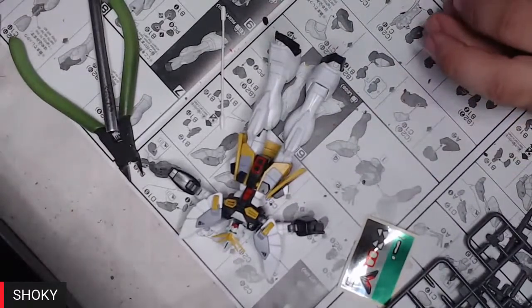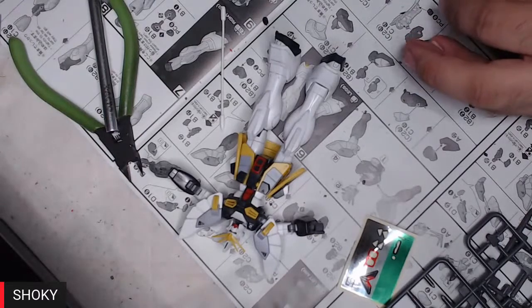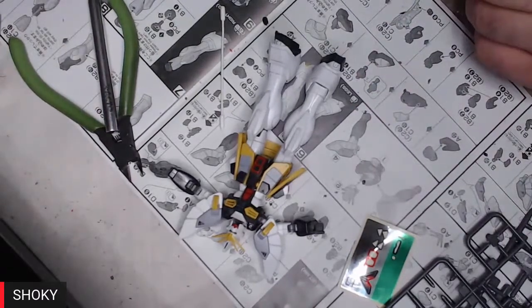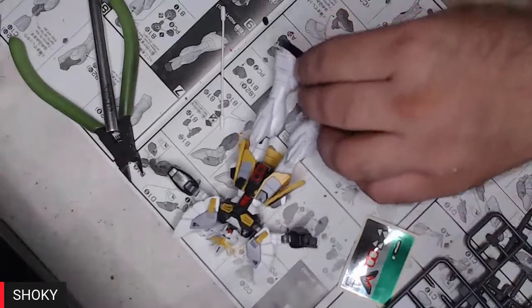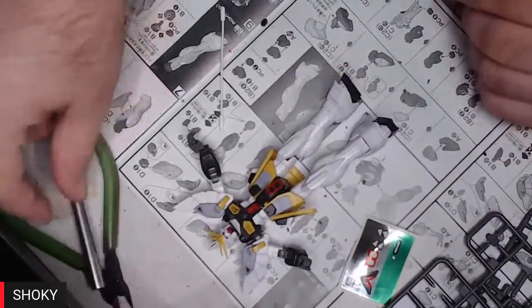Definitely the color scheme for the name Sandrock. You expect something more desert scheme. Yeah, I think it was probably based off of something very specific. It has a kind of Cobra theme as well, so I assume something of it had to do with that.